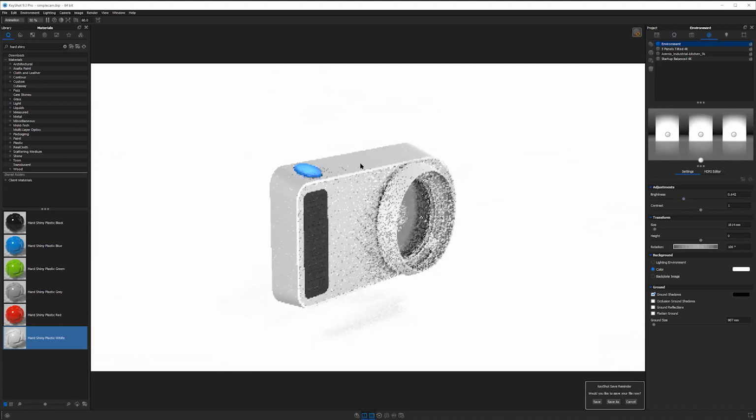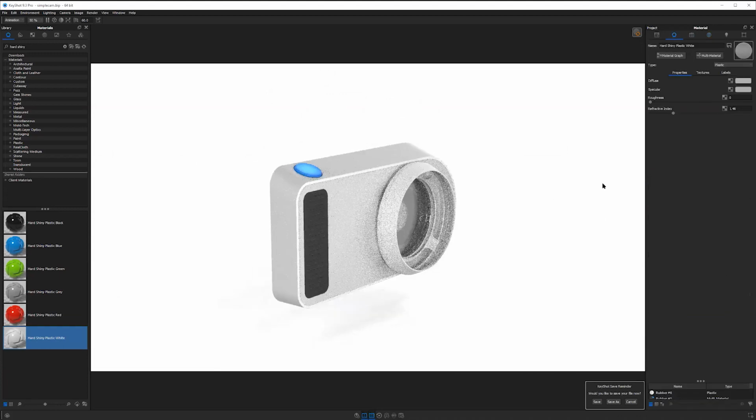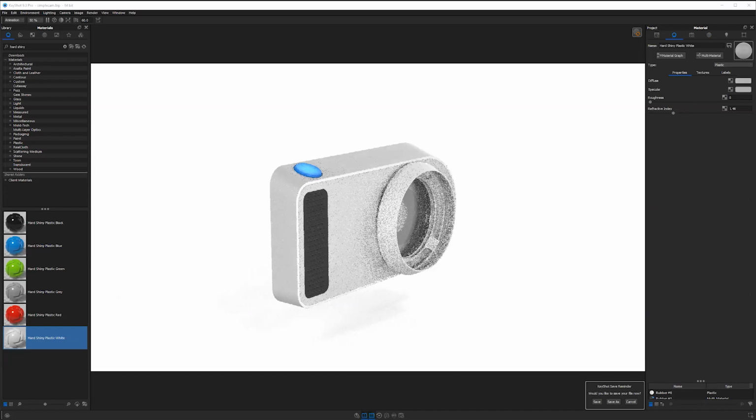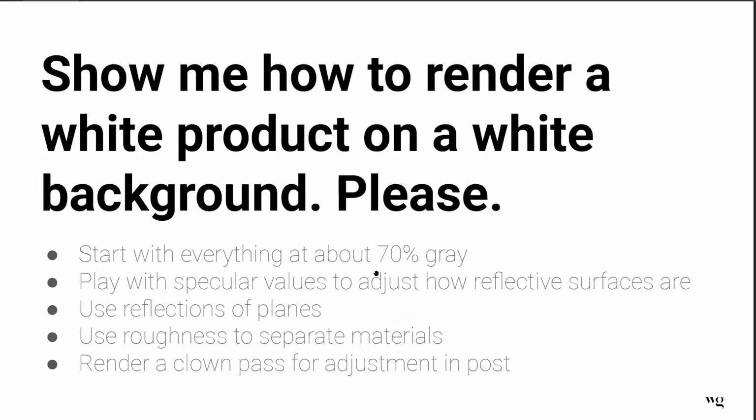And then from there, you're still working within here. So if you need to brighten something, you can, or darken it. There's a lot of approaches, and that's why I mean, this whole webinar could be all about white on white. But that's why I gave you a bunch of ideas here. Start with something about 70% gray and then start pushing all your other values like your lighting and reflections before you just increase the overall brightness of that base diffuse color.